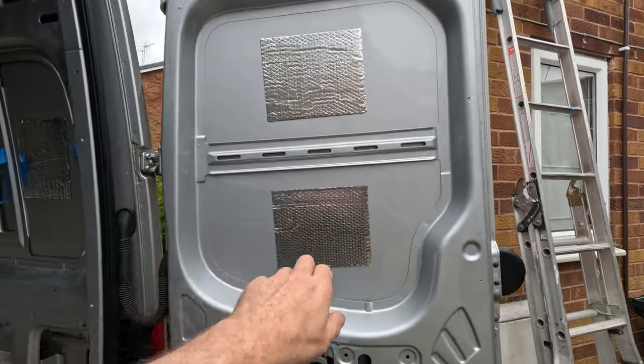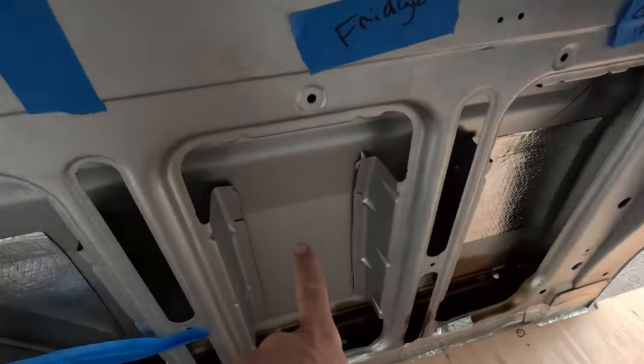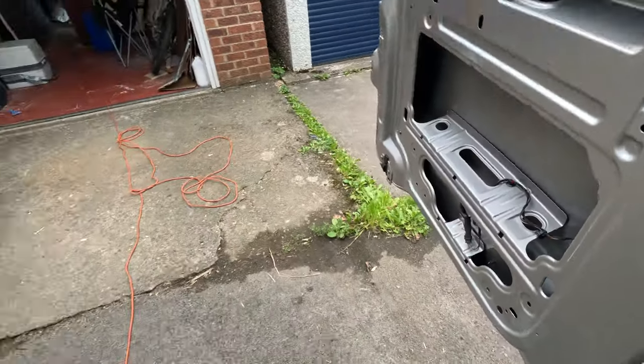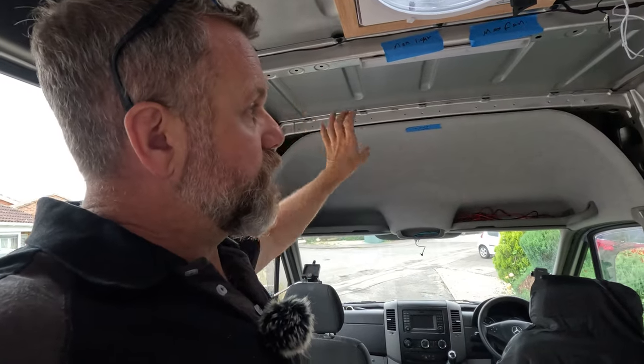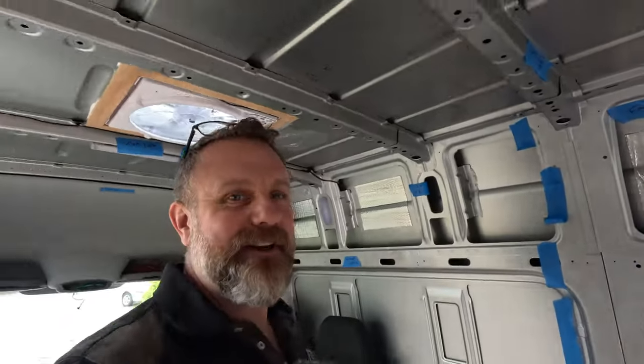Do you think that's enough? There's space for more. Could have put two next to each other if we had any more. We have run out and we've literally got that little bit there that got missed and one little bit on the back door down there. Now, I have seen people, when they take the header down, which we will be doing at some point, doing all in there as well. There is some factory ones in there, but we'll probably put some of our own. So I'm probably going to order another pack as it is, and then I can fill in these gaps and just use up. Oh look, there's one there as well. Okay, three bits missing plus there.